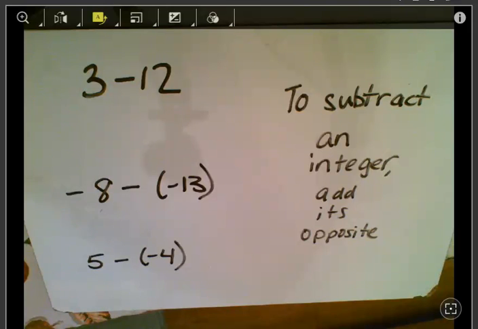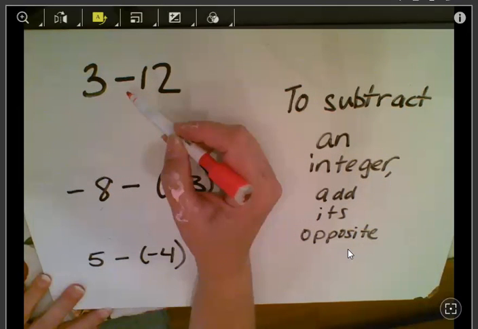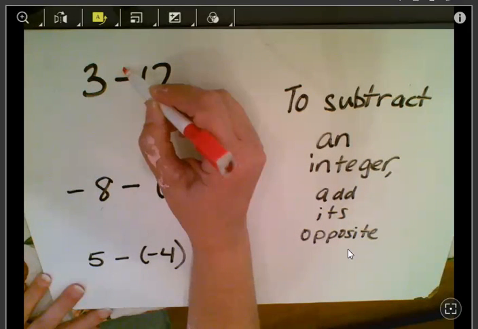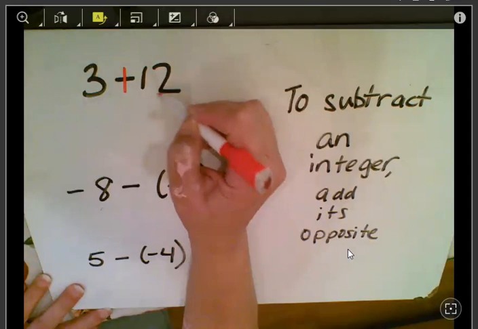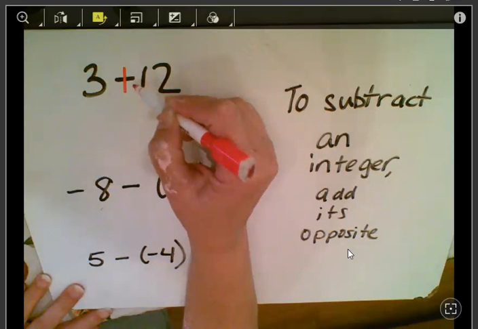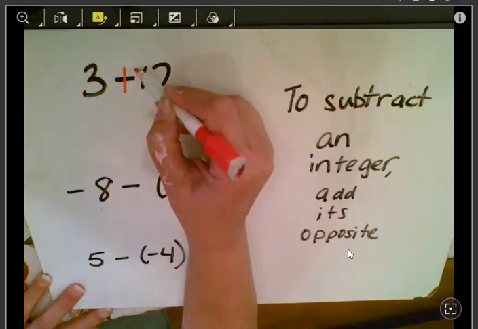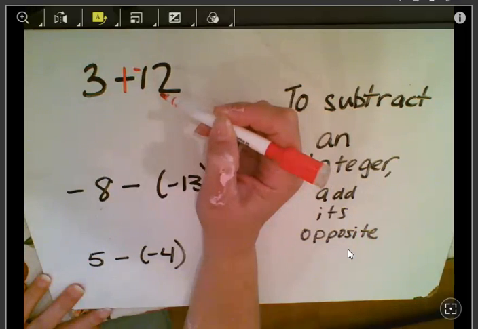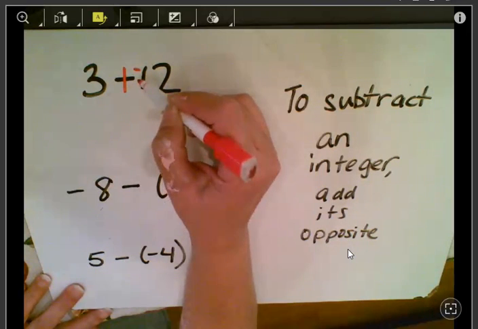Okay, in this video we're going to learn how to subtract integers. And when we subtract integers, we're going to subtract an integer by adding its opposite. So basically, I'm going to change two things. I'm going to take this subtraction sign and change it to addition. And this 12 happens to be positive, because I used that as a subtraction sign, so this now becomes a negative. So I'm going to add the opposite.